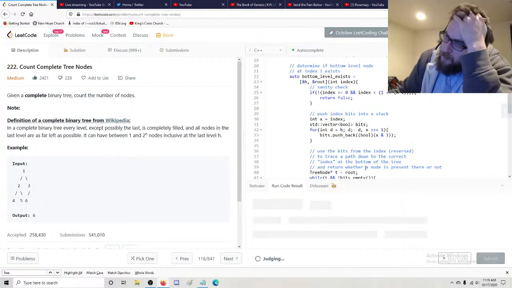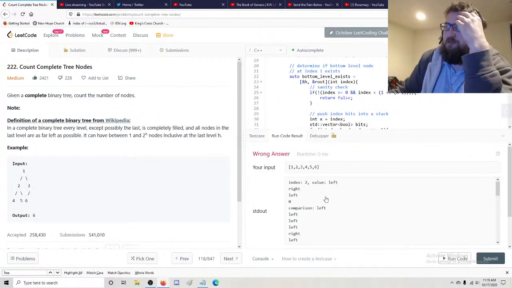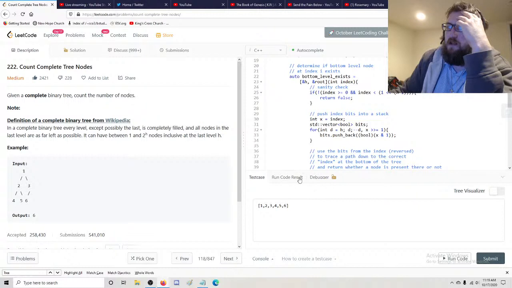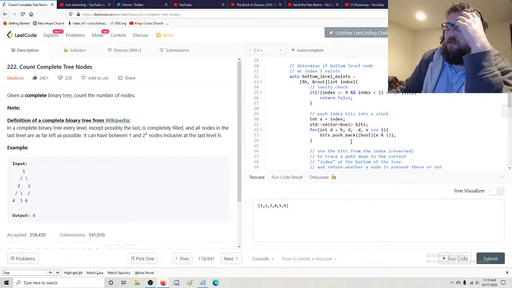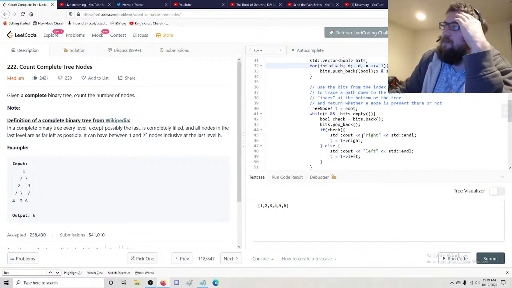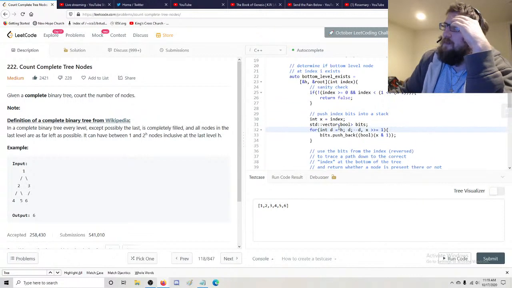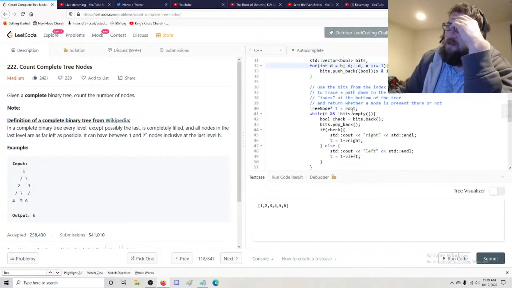So there should be like a right, left, right kind of deal going on. So index of 2. All right, there's only one bit to look at at an index of 2, or one bit that's sort of relevant, I guess. Yeah, well, that should be fine.